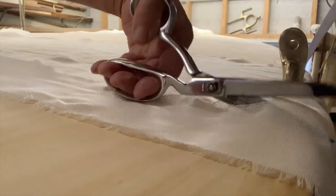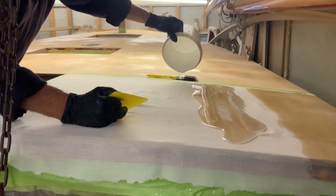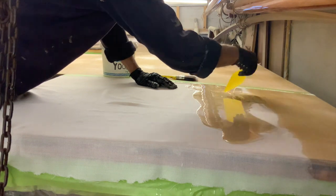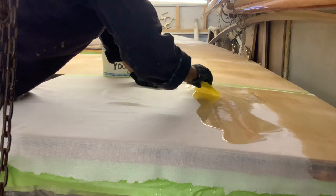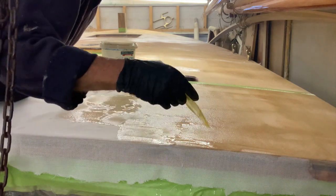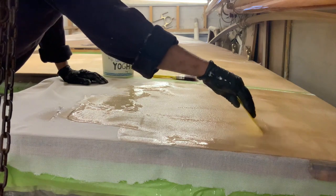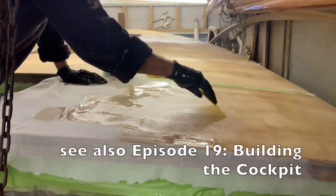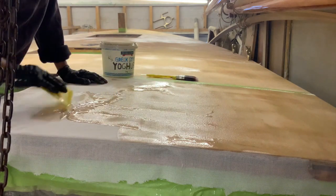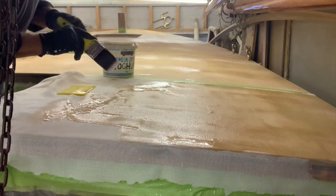I raided my wife's kit for the good scissors because you need very sharp scissors to cut the light dinel cloth. It's easy to wet through dinel cloth as long as you use plenty of resin, allowing it to soak through before moving it to a dry area. It's important to move the epoxy slowly — rapid movement will aerate the resin and make it more difficult to wet out the cloth. You need to move most of the resin to newer areas without leaving the cloth too dry. Too much resin allows the cloth to float rather than stick directly to the wood. Dinel is an acrylic fabric, not as strong as fibreglass cloth, but I need the strong abrasion resistance that dinel gives, plus there's none of the dreaded itch you get when sanding fibreglass.